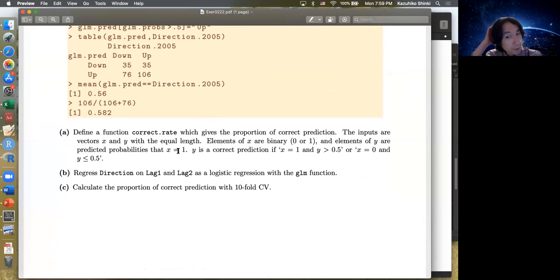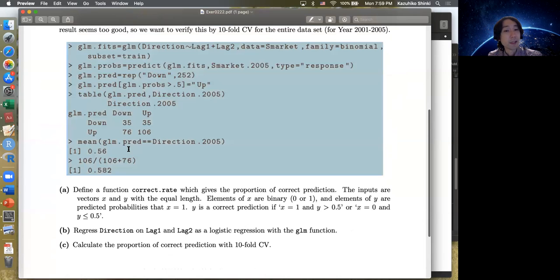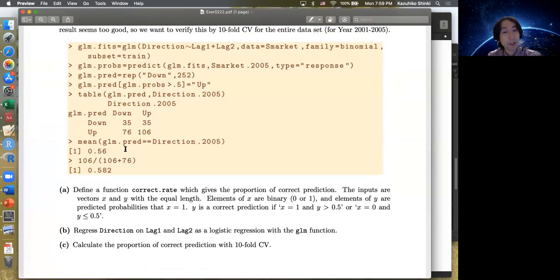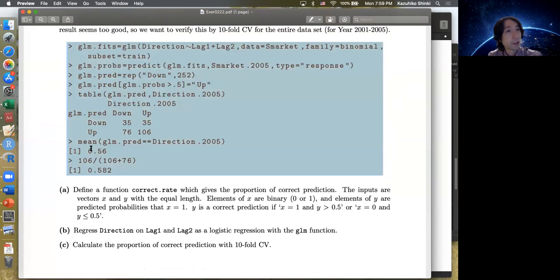Yeah, so now we want to do cross-validation. The point is that cross-validation calculates the mean square error. So we automatically get the mean square error for cross-validation. But here, we would like to see the correct rate to evaluate this logistic regression.